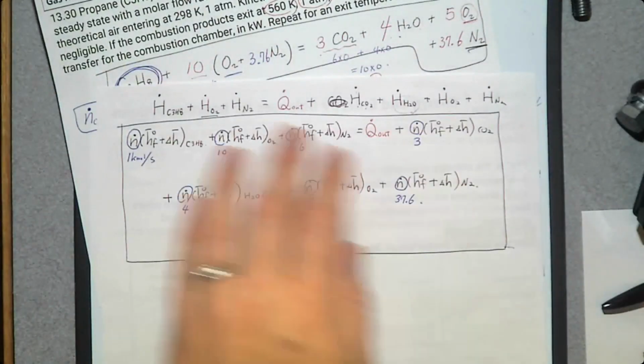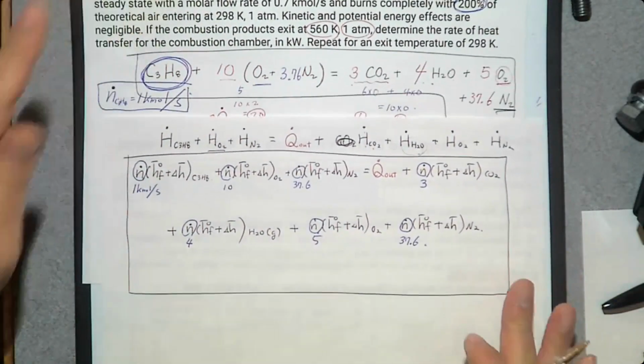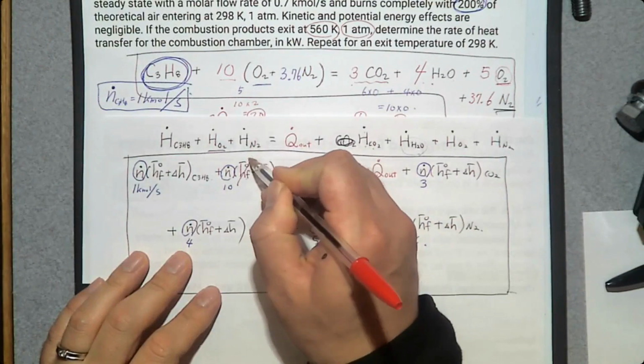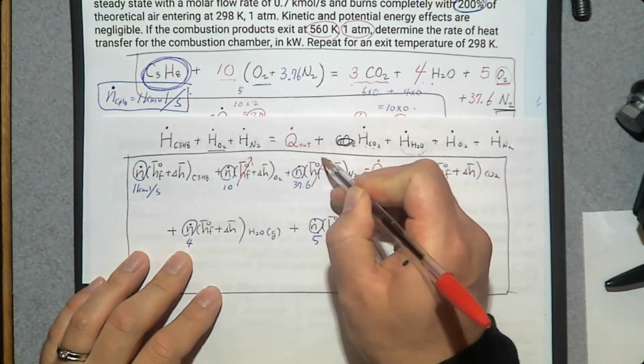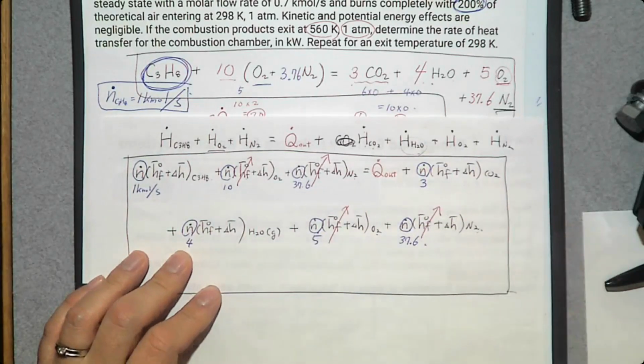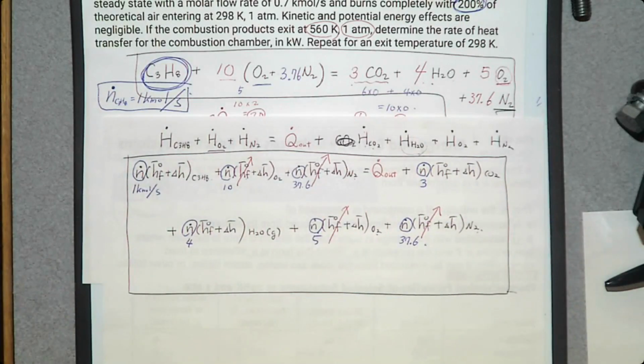So in this case, we have an oxygen, nitrogen, oxygen, nitrogen. What are the enthalpy of formations for oxygen and nitrogen? 0. So where is the enthalpy of formation for oxygen? This one is 0. Nitrogen, this one is 0. Oxygen, this one is 0. Nitrogen, this one is 0.